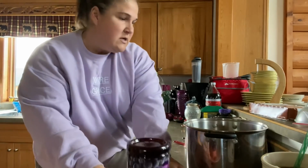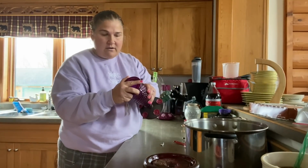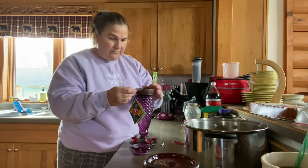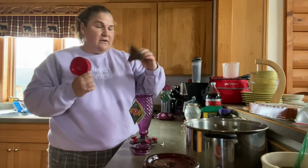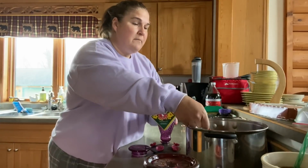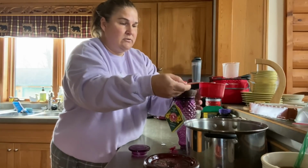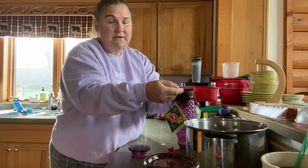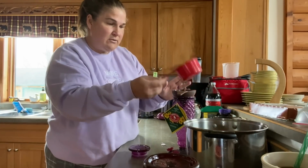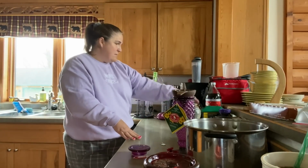So, okay, then we gotta fill some of these hummingbird feeders. This one I liked because it had a really easy way to put the food in. So I have this little funnel. I don't know where I got it from. Oh, it's Tupperware. Tupperware is always good. You gotta love Tupperware. And then this is the food that I made the other day. I'm gonna make a mess everywhere. But obviously you just fill this up. That's what I'm gonna do off camera. I'm gonna fill all of these, maybe not this one.